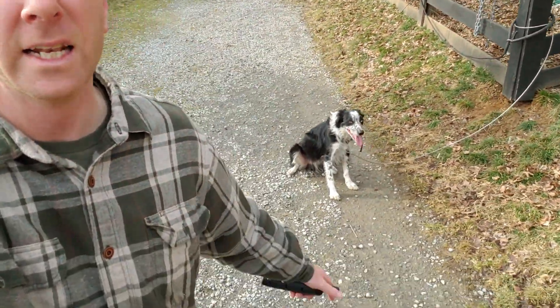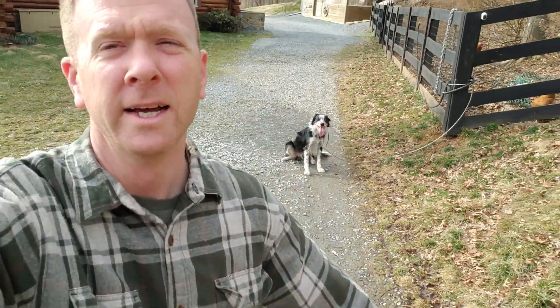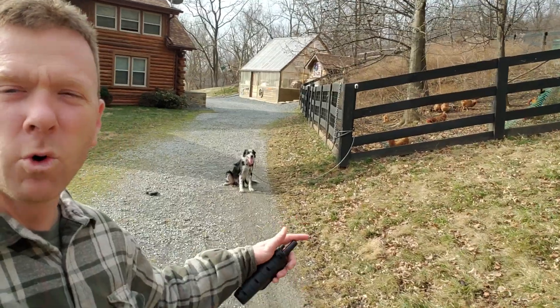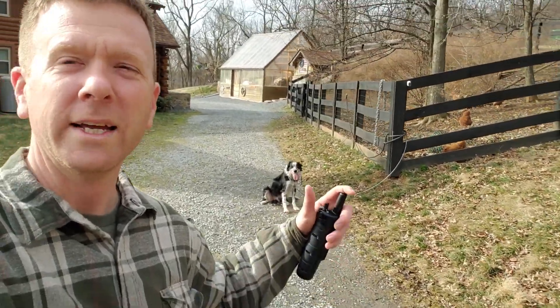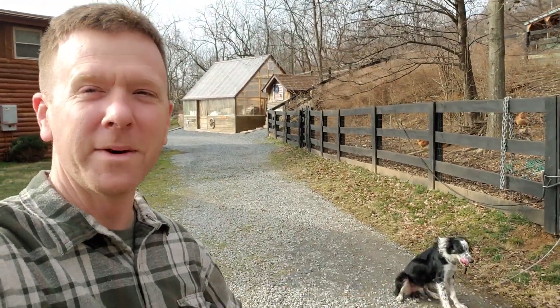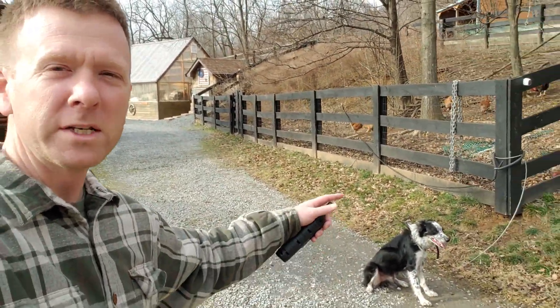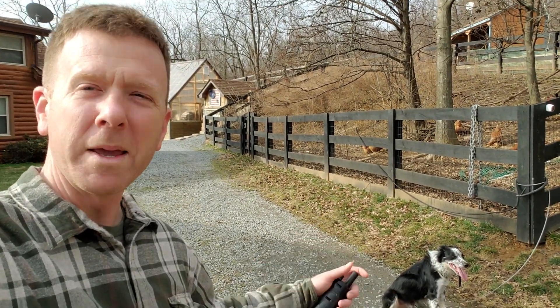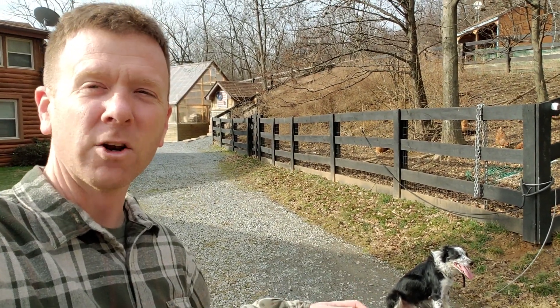Leave him — and again, the leash is totally loose as you see right there. He's holding it. This is shaping. We're not free shaping — we're using equipment to induce a behavior, and then we're rewarding the behavior, and later we'll reduce the equipment. So we're going to go from a pretty solid back tie, to a much looser back tie, to a super lightweight back tie, to no back tie.